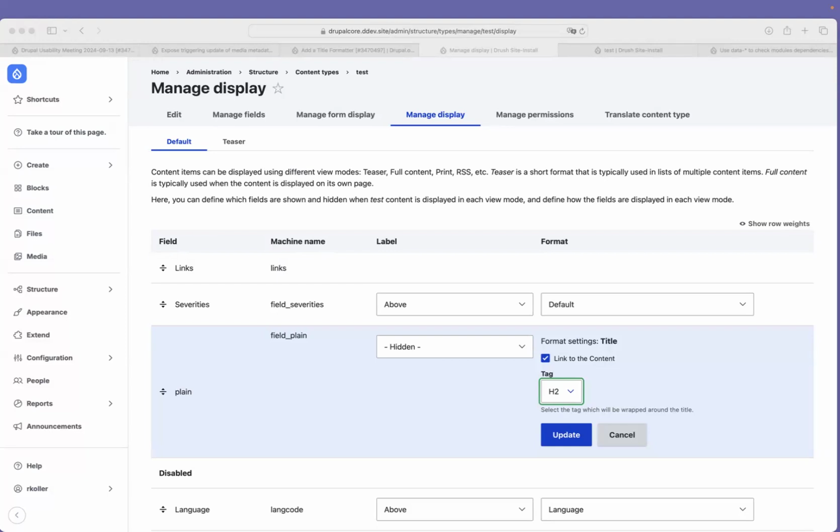And part of me thinks from an accessibility perspective, especially if there's a WYSIWYG field above it, it'd be really hard to know what the most appropriate one is. So my gut feeling is we should steer clear of any kind of way of trying to automatically detect it, because every site has a different content model, every site has a different structure. We can't know what that is, and we can't know what kind of nuances exist around that.